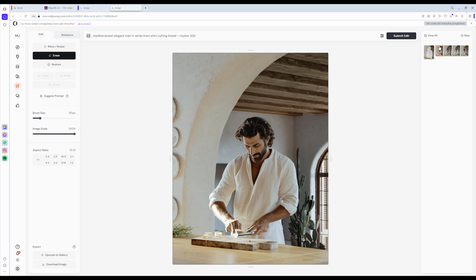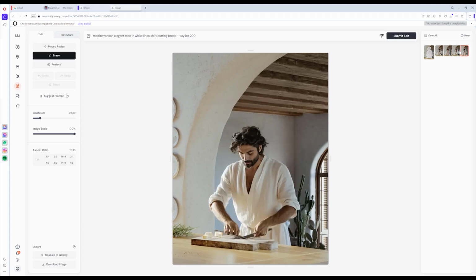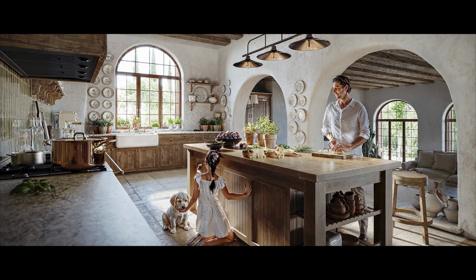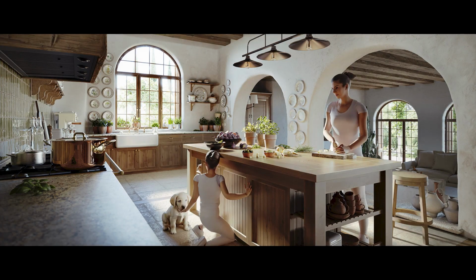So the idea is to start with the character in 3D and then improve it in post-production. But at the same time, we don't want to spend too much time in 3D, so that begs the question: how far do we need to push in 3D and still get a decent result? In this case, our 3D output will be like this. Not something you would expect, but just because it looks the way it looks, doesn't mean it's useless. Quite the opposite, it's a great starting point for post-production. We have the placement, we have an outline of activity, we have contact shadows, accurate lighting around, even reflections where they need to be. That's a step forward already.